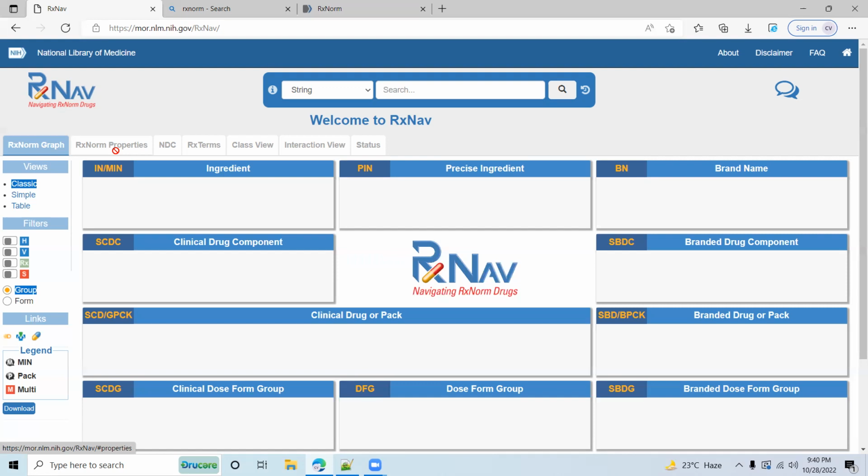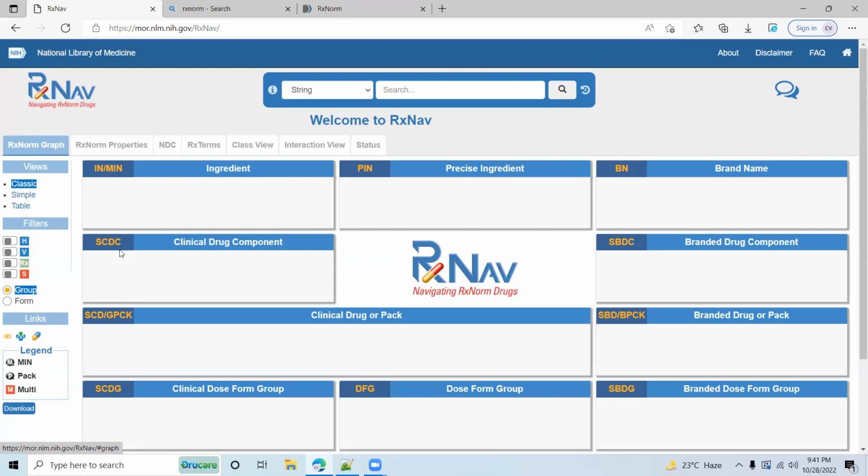Someone will write Dolo, someone will write Dolo 650, someone will write Dolo 650 oral. There is a subtle difference from setting to setting, and globally the brand names alternatively change. So in order to maintain a uniform name, the NLM under UMLS started this RxNorm nomenclature.